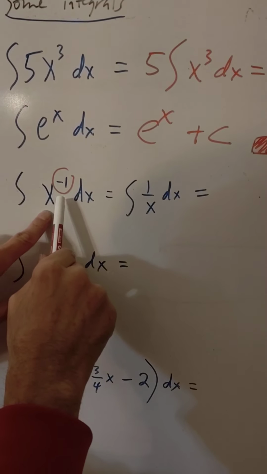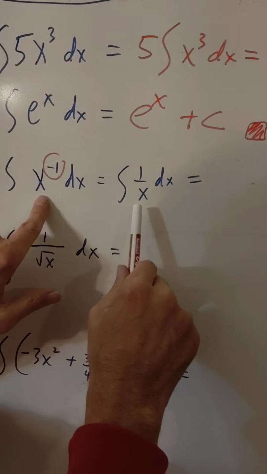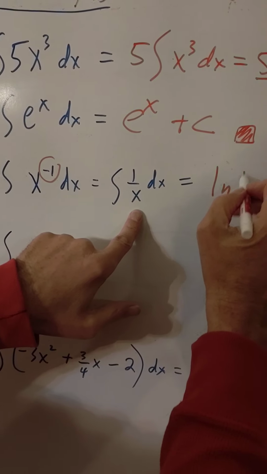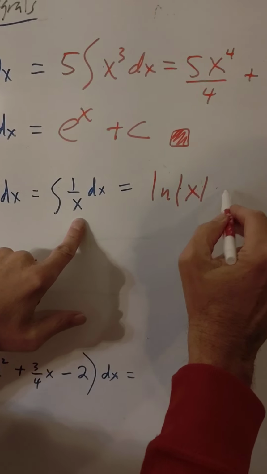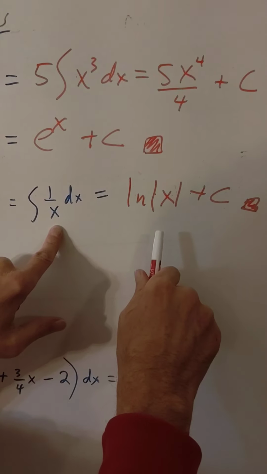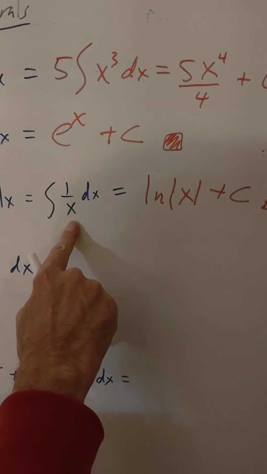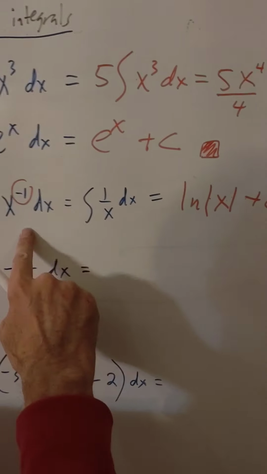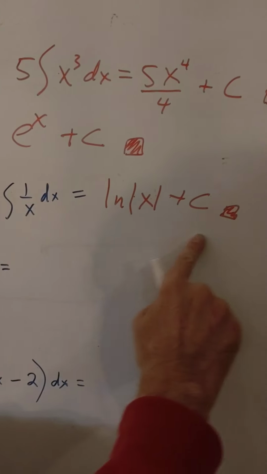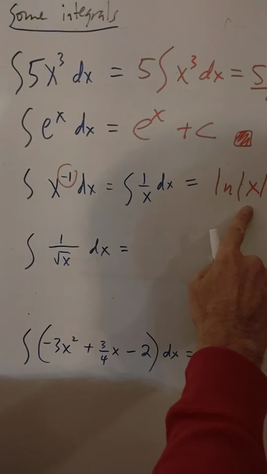So just try to remember, whenever you have the integral of x to the negative 1, it's the same thing as this. It doesn't matter which one you choose. In either case, here is the answer: the natural log of x in absolute value plus c. And we're done. And we know that's right because what's the derivative of the natural log of x? We know it's 1 over x. So this is just something you try to remember because of all the rules, this is the one that most people forget. You cannot use the power rule. It's just the natural log of x plus c.